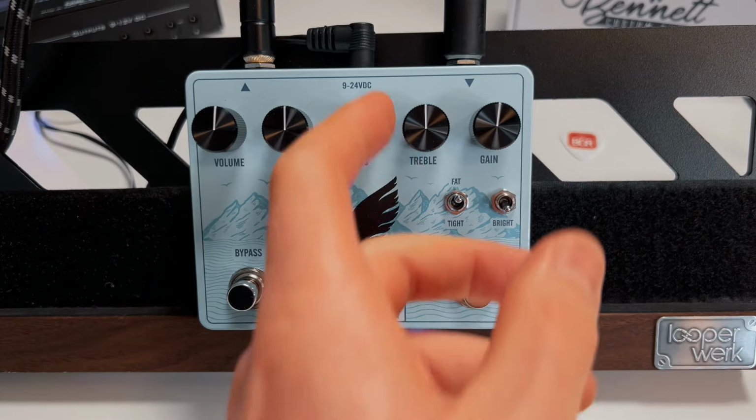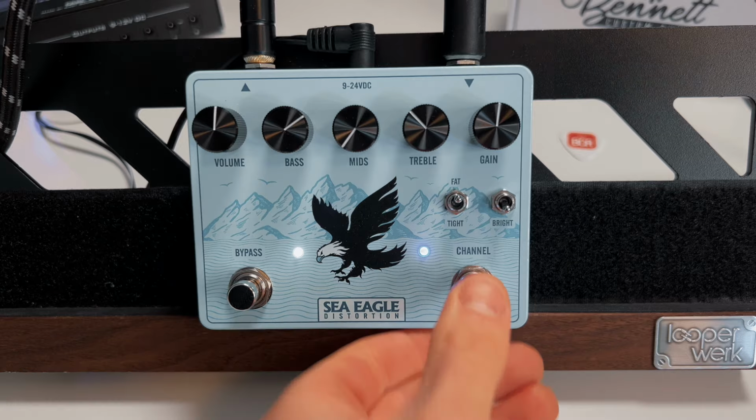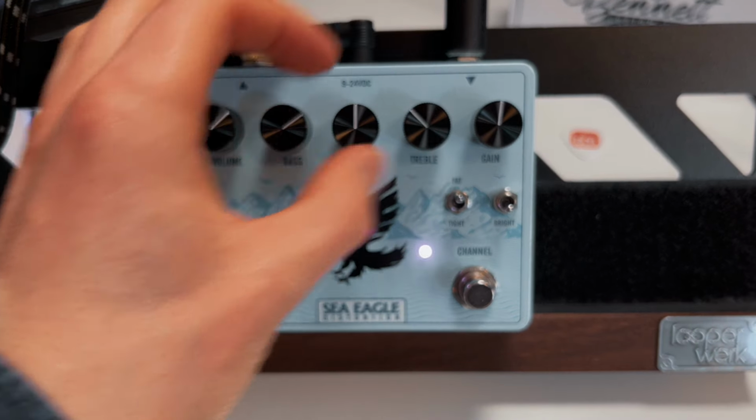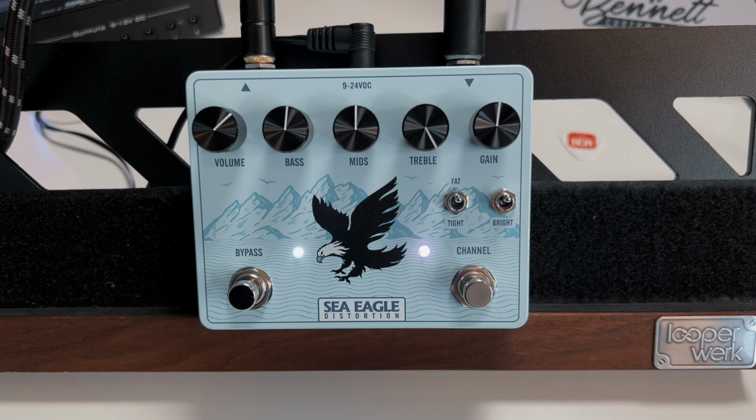Maybe without the bright switch here, something like this. This can be cool if you are doubling a bass line or doing some rhythm parts and you want to leave the space for a soloist, you know, taking out the mids, also super cool sound. Then let's explore the treble knob, which I'm having cranked right now.